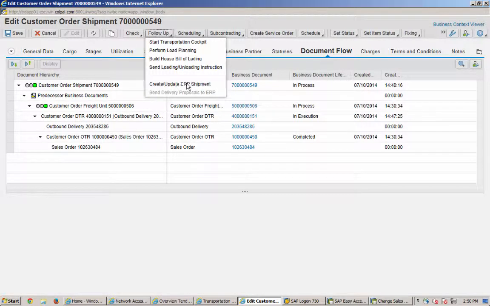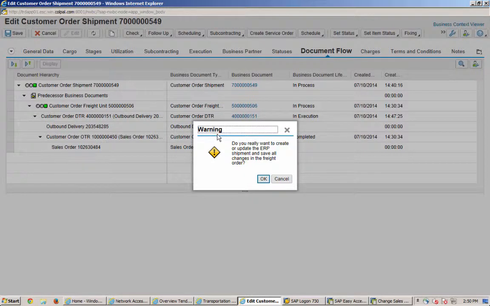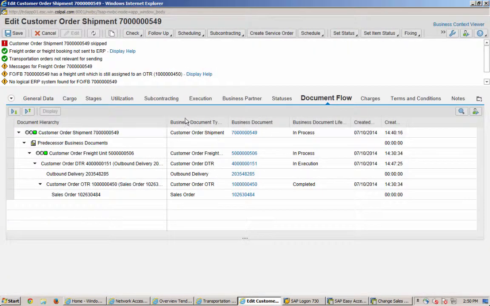So we click on create update ERP shipment, we click on OK. Alright, there's a little error because of the timestamps, but other than that, there should be no more issues. We are good from that point of view.